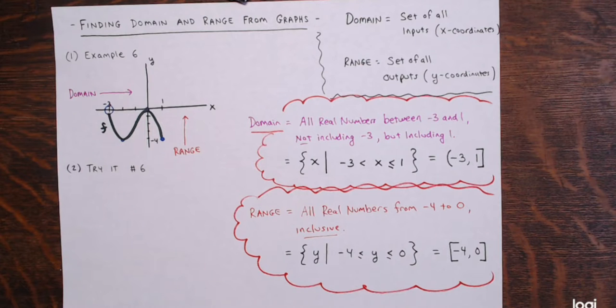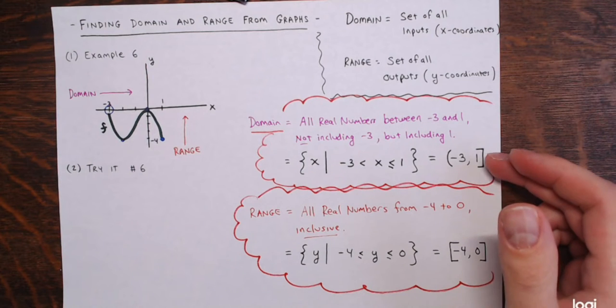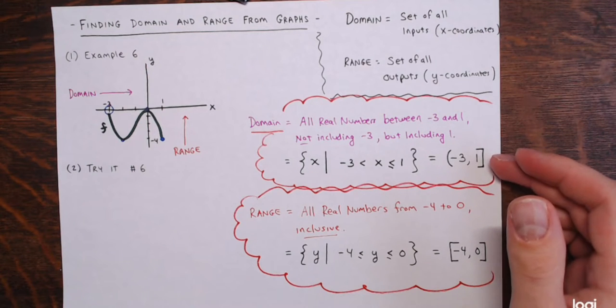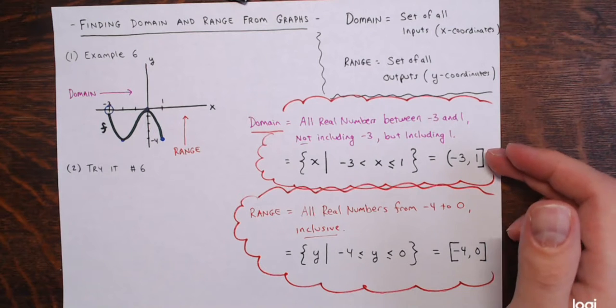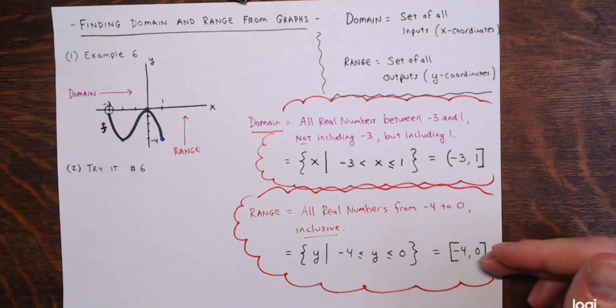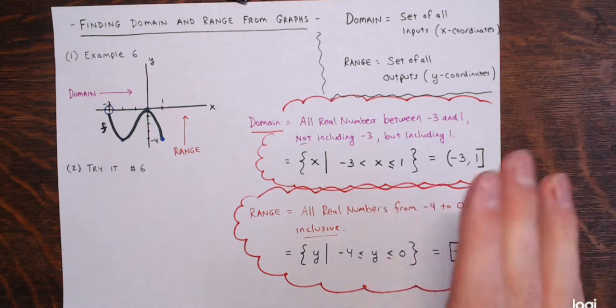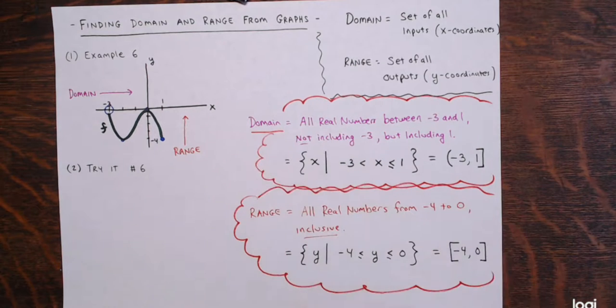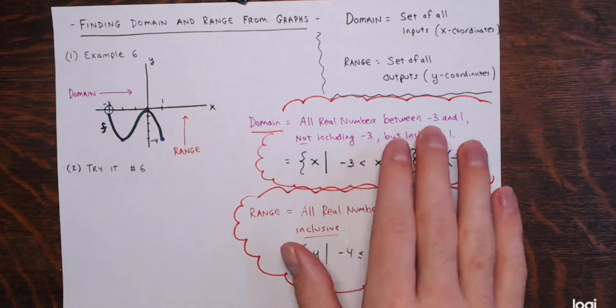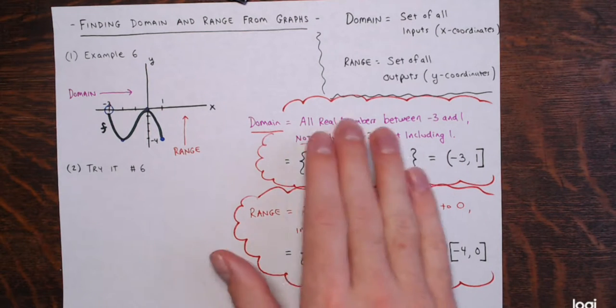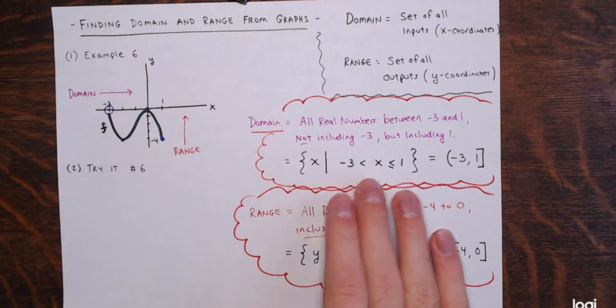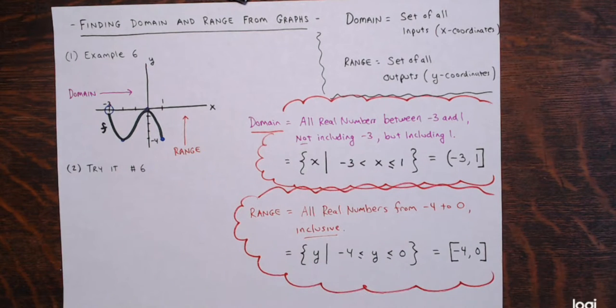It's really that simple. Now most online homework systems I've noticed will ask you to put things in interval notation, but I'm telling you right now, if you were doing things by hand and no one asked you for any specific notation, you could describe these sets of numbers in words, in set builder notation, or in interval notation, and all would be equally valid.